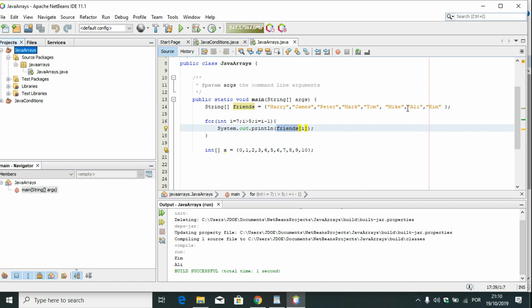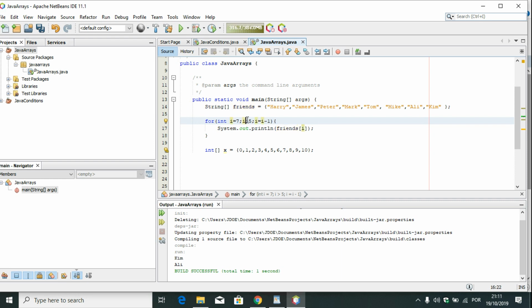Kim early 7 6 5. So see, when it's 7, then it's 6. Because I said print the last three elements, we need to say I is greater than 4. So if we say 7 6 5, I is greater than 5. If it was like this, 7, then minus 1 is 6, then minus 1 is 5. Sorry, it was 5. So 7 minus 1 is 6, 6 minus 1 is 5. So it will print two elements.